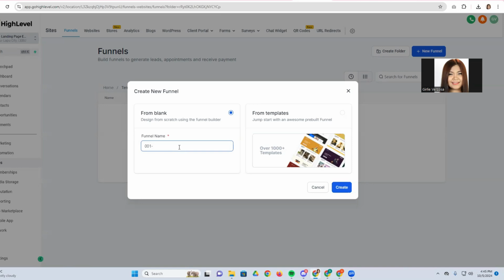I'd like to add some code so I can track it, because I'm gonna save some files later. Using some codes will help you organize your funnel. This funnel is for Amelia Knight, so I'm just gonna say this is the lead generation. Then hit create.